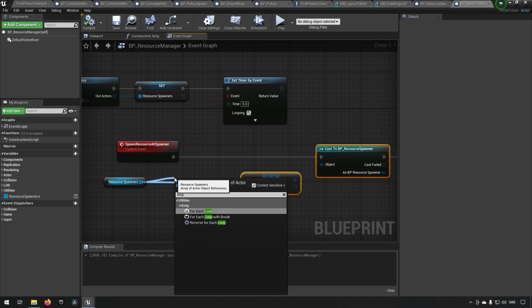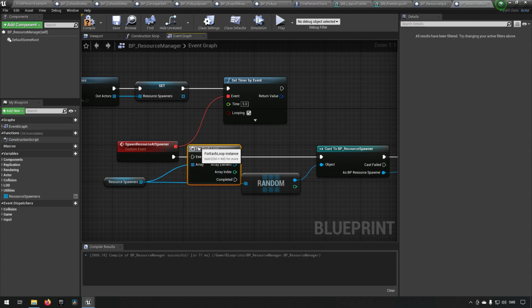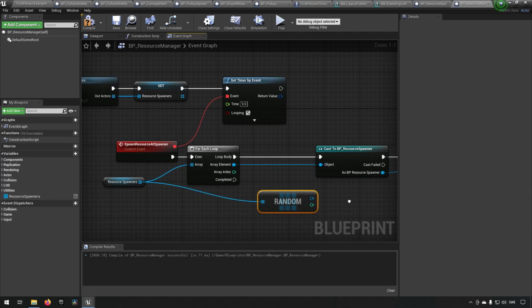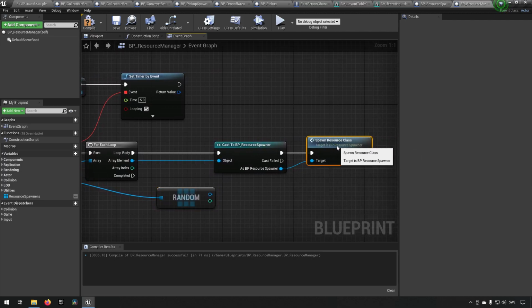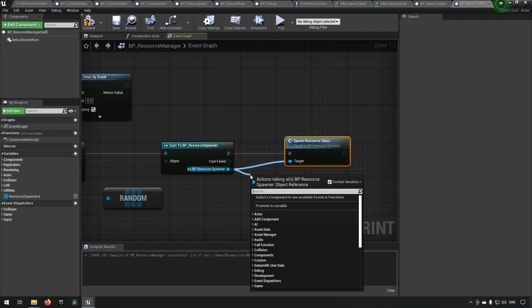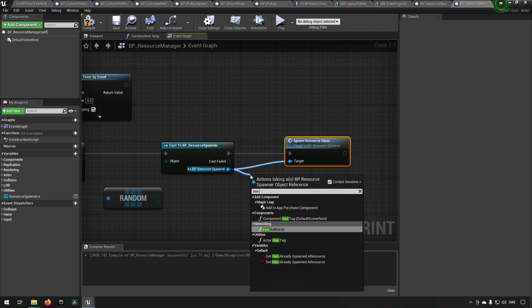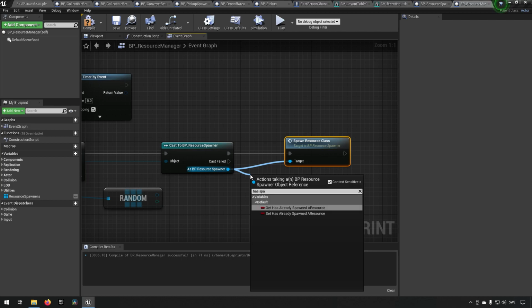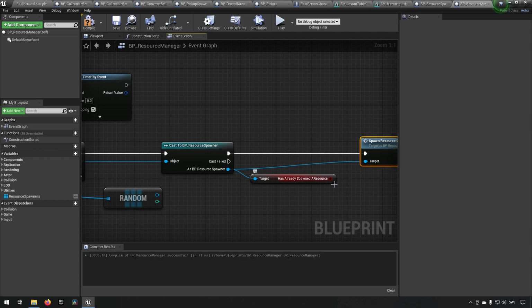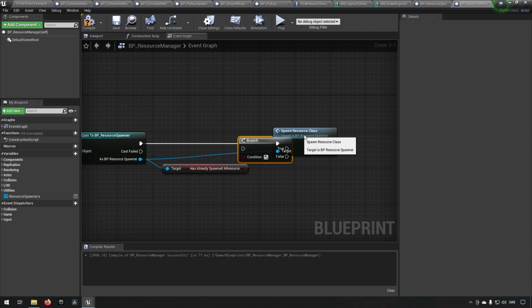So we loop on this one. And then we want to cast it. And then if this spawner has spawned, has already spawned a resource? If this is, we need a branch for that.